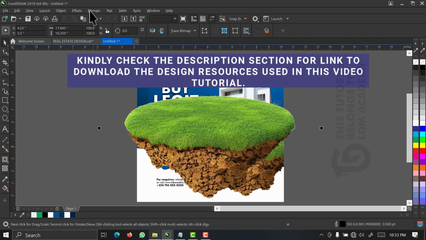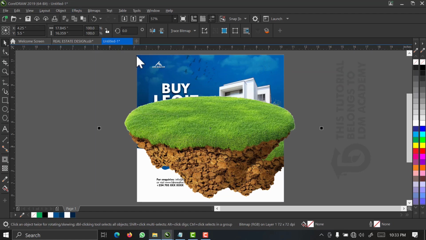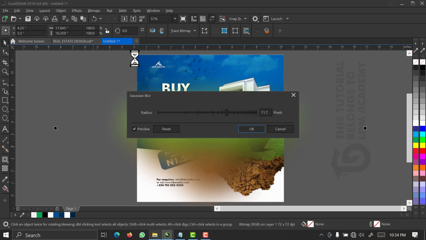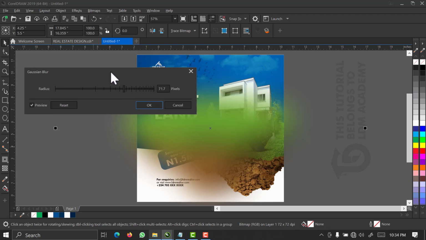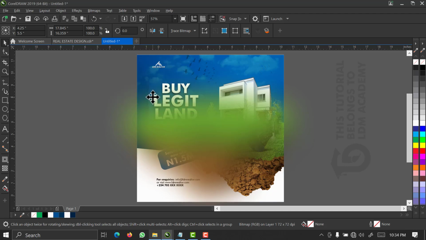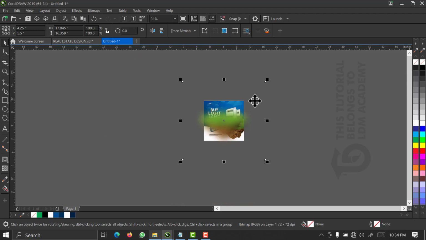Then I'll come to where I have effects, so blur, Gaussian blur. Then I'll change it. Okay, I think this 71.7 is okay. Alright, then you click on OK. Then you reduce the size.